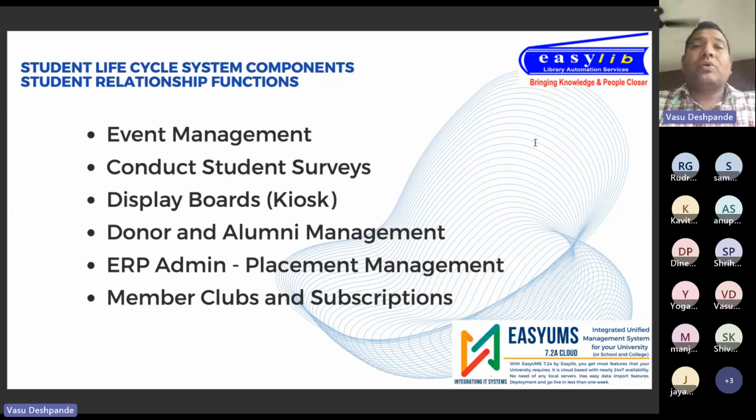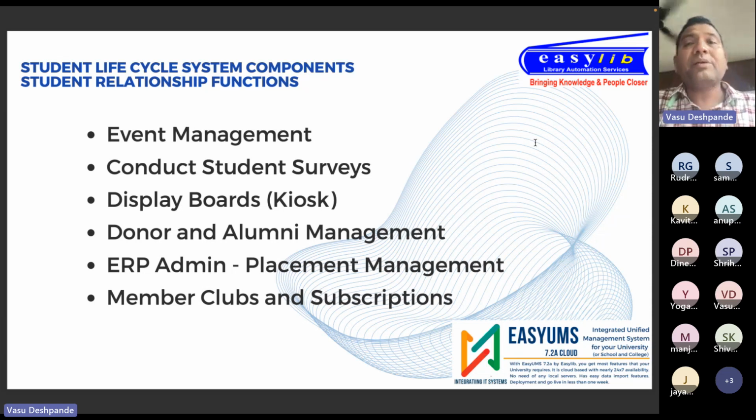So for the events that you conduct, you are able to get a clear track of who all is enrolled in an event, and who are the repeat attendees. Are you sending enough communication to them on what events are being conducted? Are you customizing those events? So basically, it's related to managing the relationship with the student. It's not always a one-way communication, where I tell you what to study, and then I meet you in the exam. No, no, no. It's a continuous interaction that the system is expected to offer in the student life cycle system.